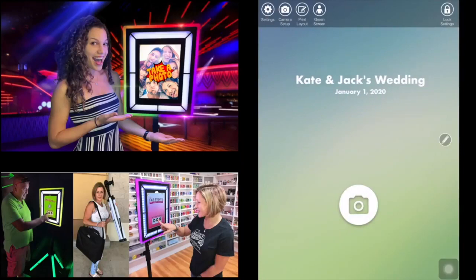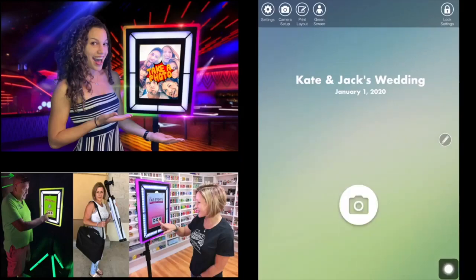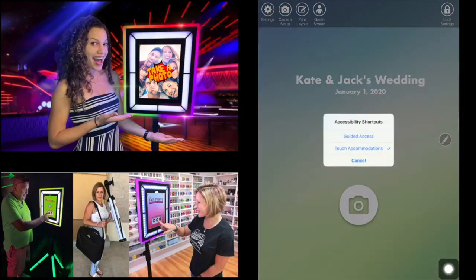But let's go back to the very beginning. So on this home screen at the very top left, you'll have settings, camera setup, print layout, and green screen. And then over to the right, you'll have lock settings. That locks down the app, but if somebody presses the home button, they can still escape the app. So that's where this comes in handy, and you do the accessibility shortcut, and then you can do guided access.